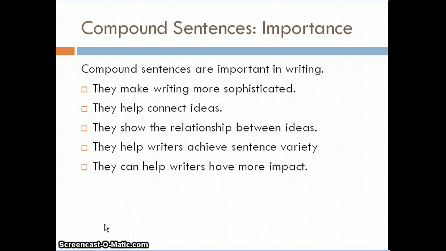So compound sentences are really important, and in fact, they're essential for writing. They help make writing more sophisticated. They can help you bring your writing to a higher academic level. They help connect ideas. We can show the relationship between ideas when we're connecting using coordinate conjunctions or conjunctive adverbs. Compound sentences also help writers achieve sentence variety, and they can help you have more impact with your writing.